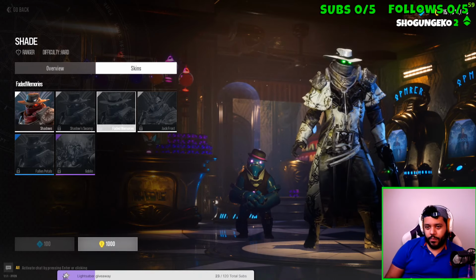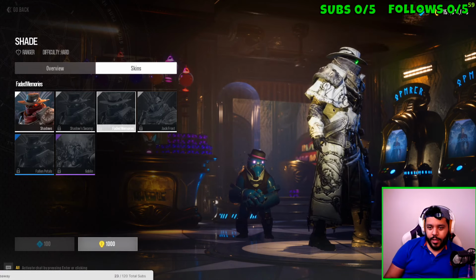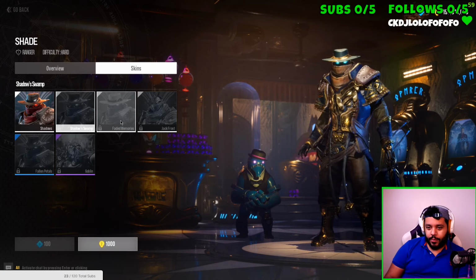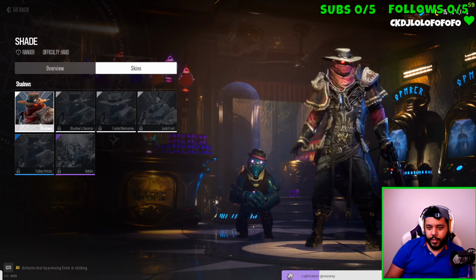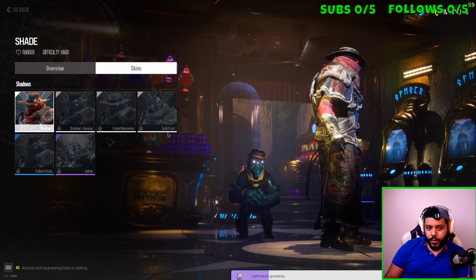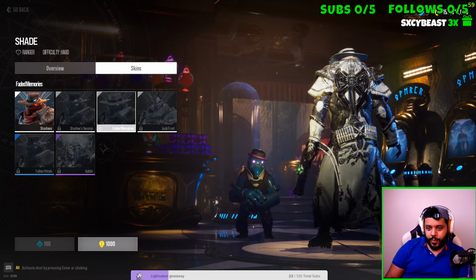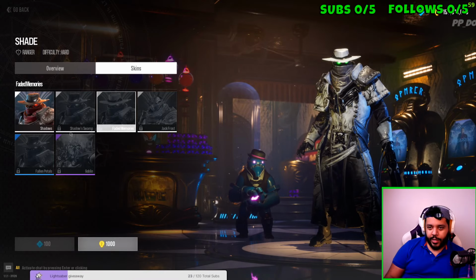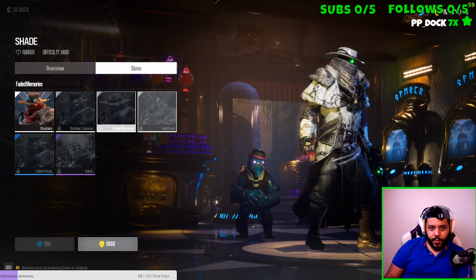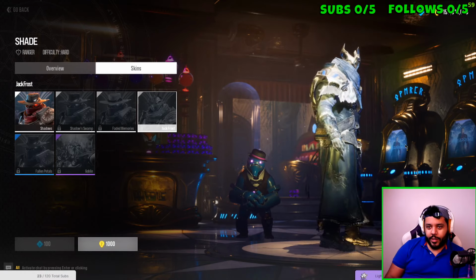Faded memories. That's fire. Look at the patterns that they have on the cloth here. Are those the same throughout? No, the patterns are different on the skins. Okay. So I'm digging this pattern. This is more like the original pattern that they have on the original skin. This is a reskin of the Shadow skin. But I dig the black and white. Jack Frost. Oh, that's the one that we've seen in trailers.